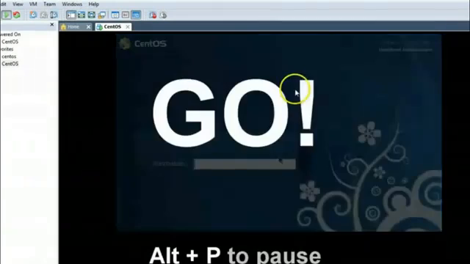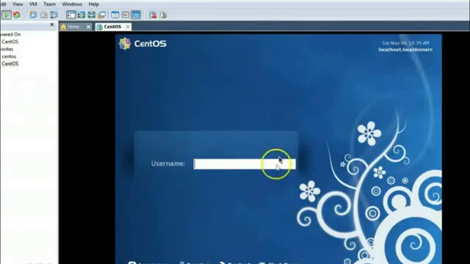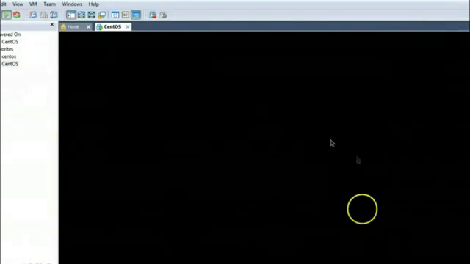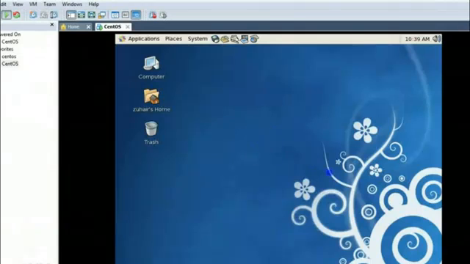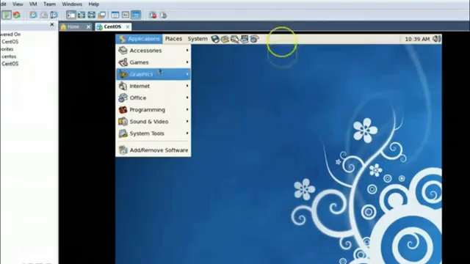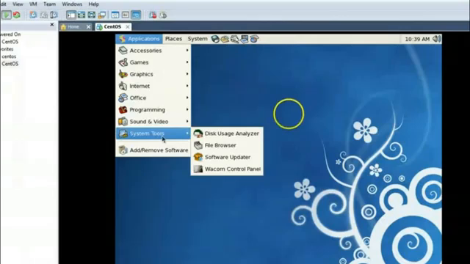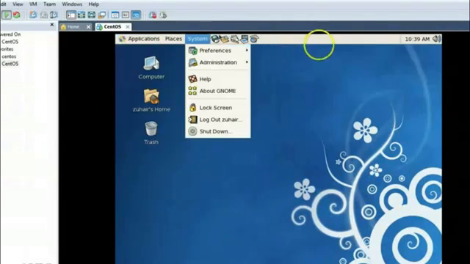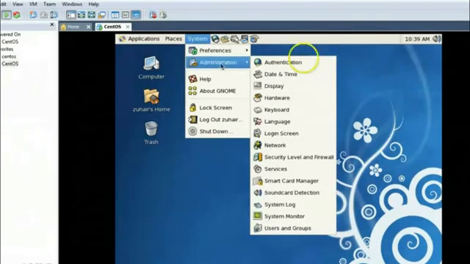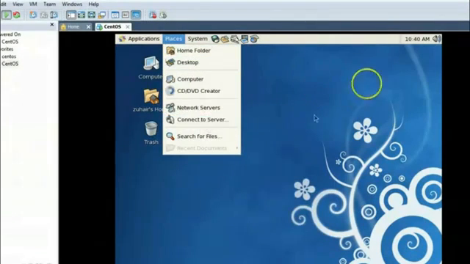So here is our screen, and I am entering my username. Here is applications. Here you can find office, programming, sounds, system tools, internet, browser, and preferences, administration, and all things that are present in Linux and Windows.